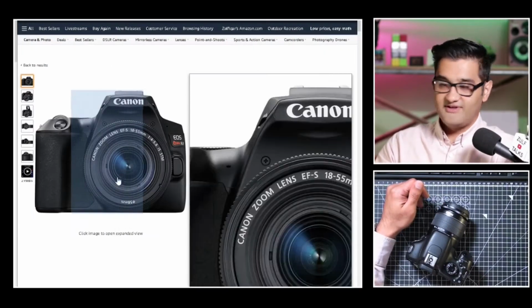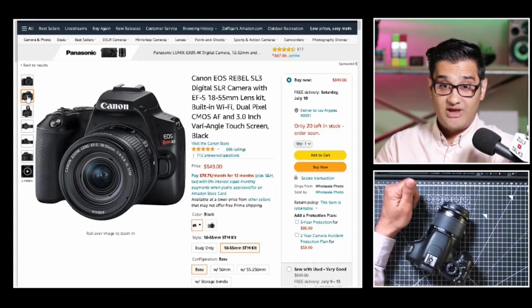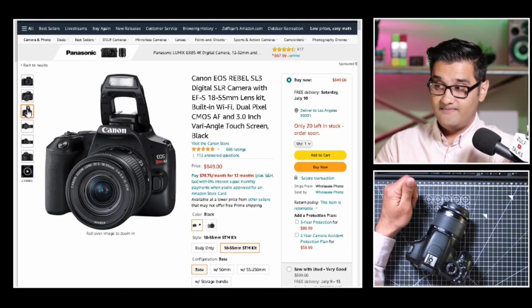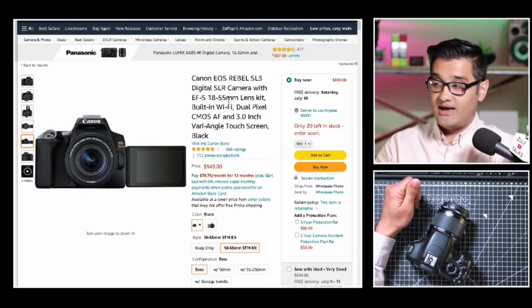Okay, so this camera is the one I bought. This is the Canon SL3, also known as the 250D. It's a great small option, a lightweight camera with a flip out screen, and it offers the essentials you need for live streaming. What are the essentials? Ideally, you'd like a flip out screen so you can see yourself if you're filming yourself.